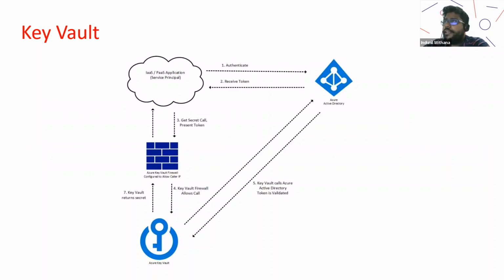So as you can see in this diagram, first you authenticate the user who is accessing using Azure Active Directory, and then receive the token.